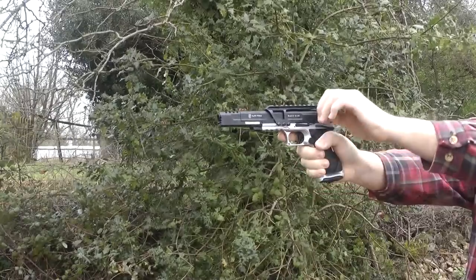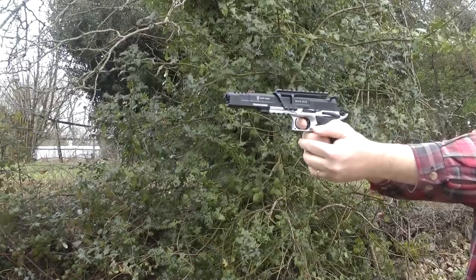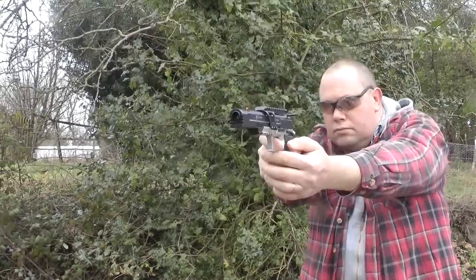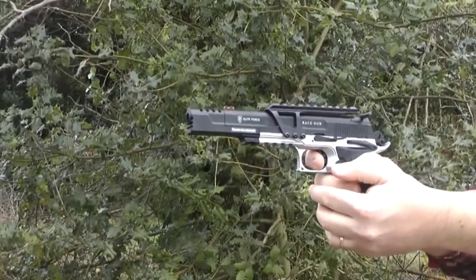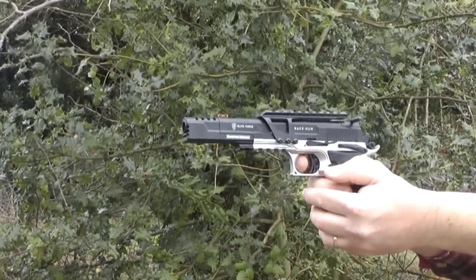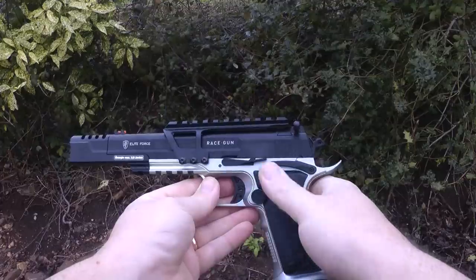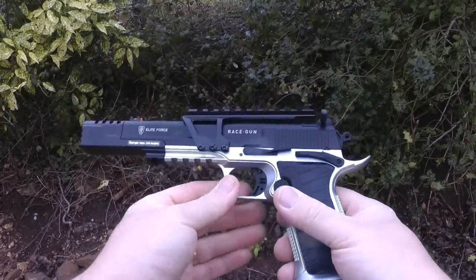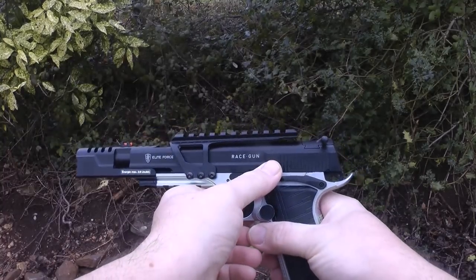This gun is a simple but effective marriage of power and precision. And when you pull that trigger, it gives a real thump in your hand. And when your magazine is empty, the top slide rail stays back. The Race Gun has ambidextrous safety, full blowback action and the slide release is on the top.